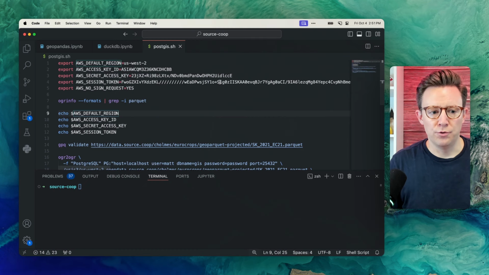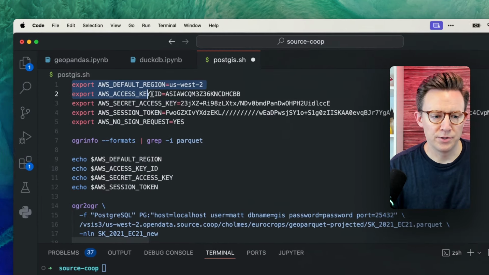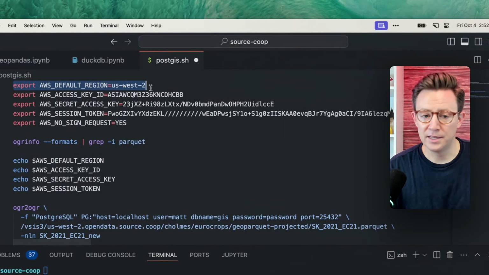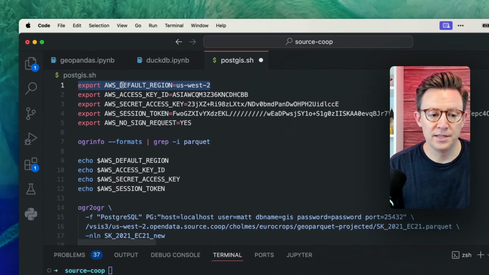Just to show you what this looks like, you effectively have to pass this in. I'm going to use GDAL to do this. You could, of course, download the data and load it in if you want to do that. But the whole idea is you want to leave that data effectively on the S3 server. So what we need to do is pass in those same credentials. And what you're going to do is just pass them in as what we call exports. So you're going to pass in these same arguments. They should look relatively the same as before.